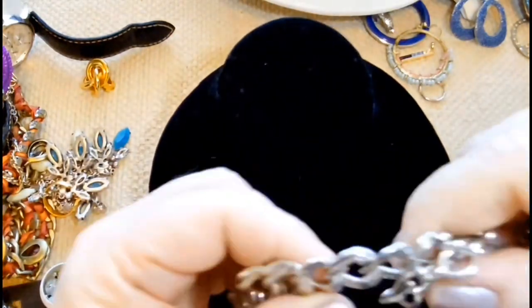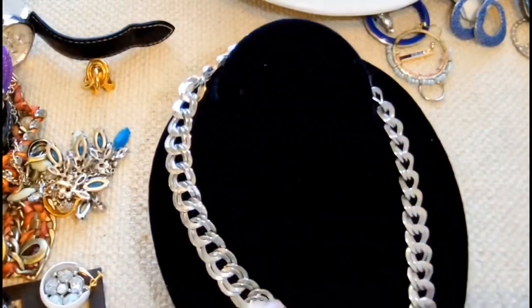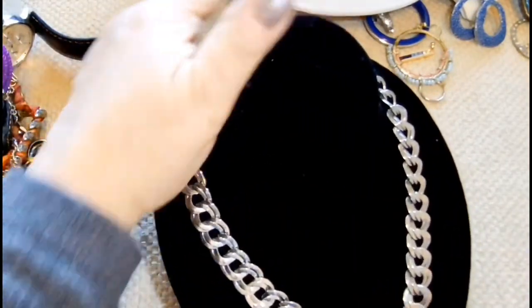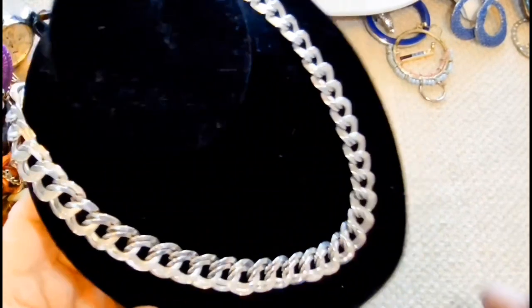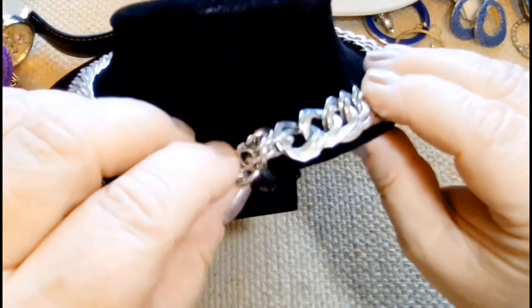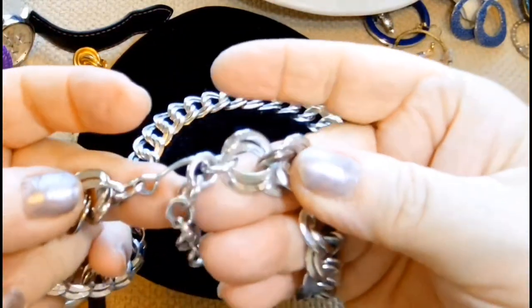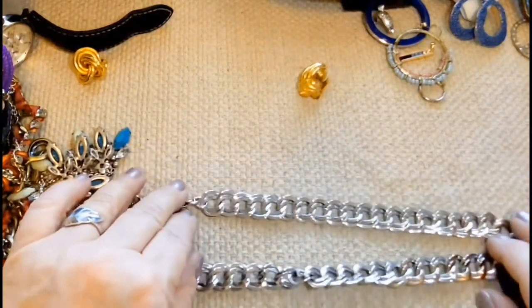Let's put it on. It's going to look really nice cleaned up. It's not clean, but I will shine it up. The condition is perfect. You just have to go through the untwisting of it. There we go. It's in perfect shape. It just needs to be shined up. I regularly sell chains like this, Monet brand, for $20 to $25 on eBay. But I'm going to make it $15 for my YouTube viewers. $15 for the silver tone Monet that has the beautiful hook clasp. It has a nice extender. So $15 on the silver Monet.